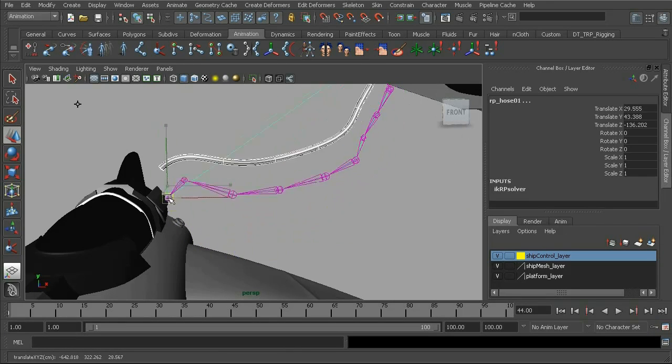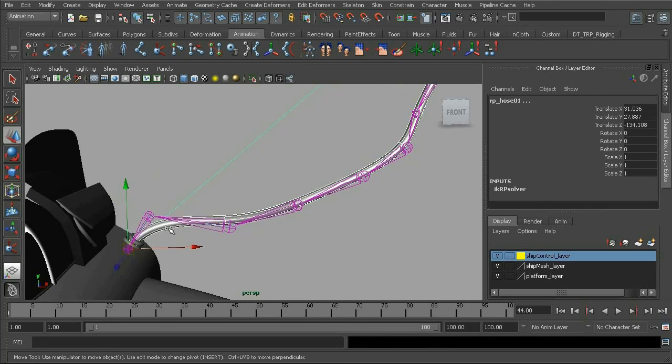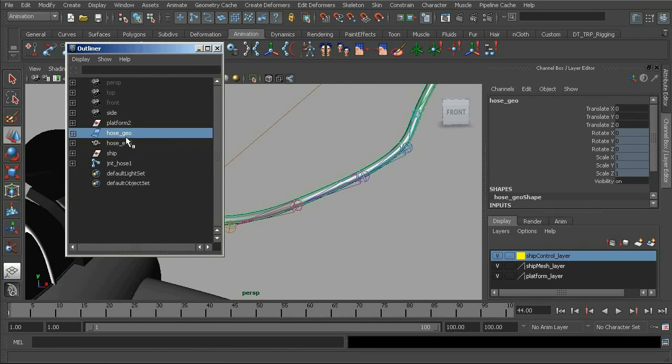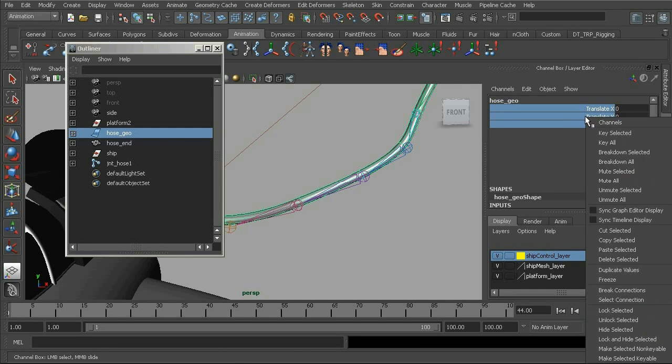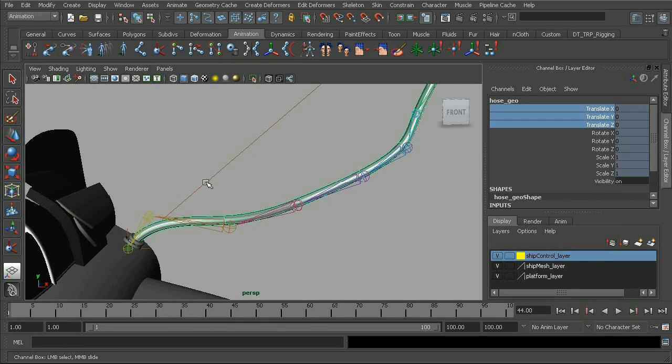And it can be quite a problem in 3D. So we just want to avoid that, and a few ways we can do so is either by making sure that in the outliner our bound mesh is not parented to anything, or if you do want it under, let's say, a group, you'd want to make sure that group never moves. So the group in that regard would only be used to organize your outliner or hierarchy and nothing more. So I'll now go ahead and select those translate channels, right click and lock those down again, just to be on the safe side. Okay, great.